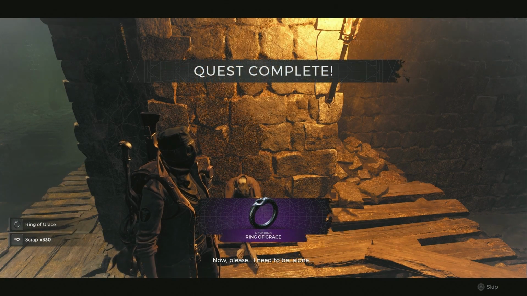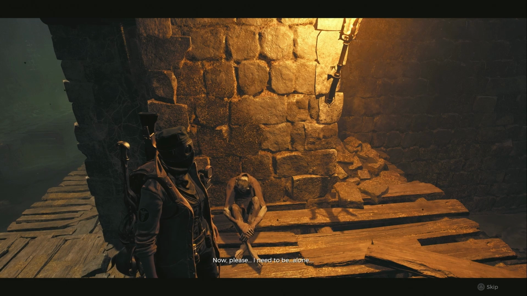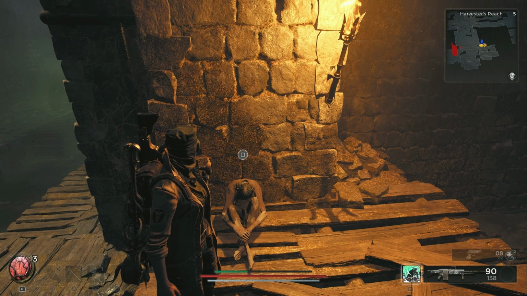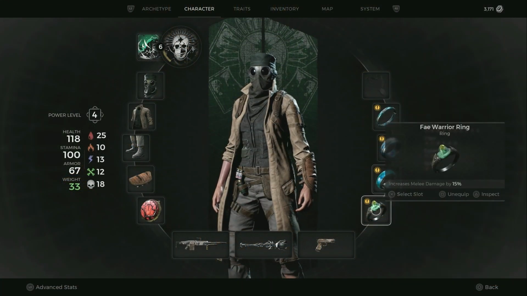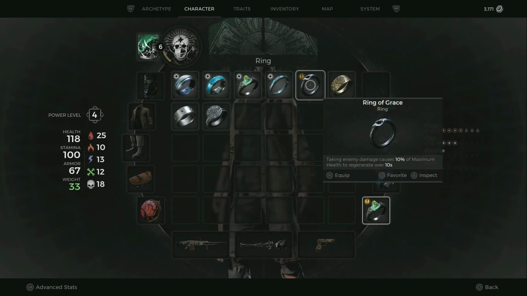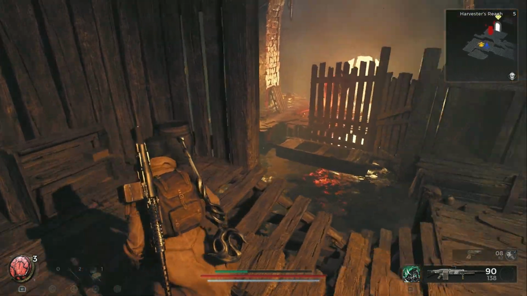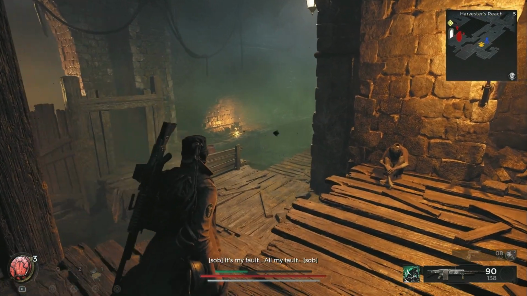Oh, like, what do you give me? Ring of Grace. Okay. Taking enemy damage causes 10% of maximum health to regenerate over 10 seconds. That's insane. That's so good. Oh my god, if I build max HP, that's broken.